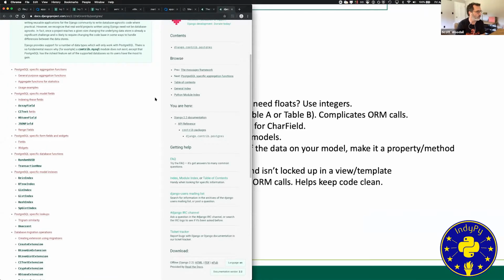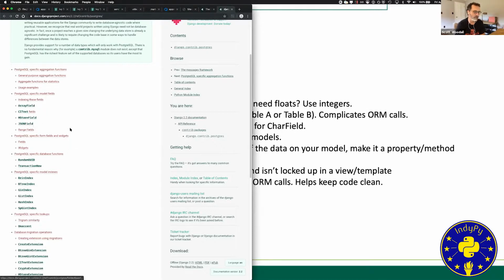If you are able to use Postgres, you get extra things, like some custom fields on your model, such as an array field. If you wanted to ask a user what their top three favorite colors are, it might make more sense to store that data on a model in an array field versus a completely new model and a completely new table with foreign keys.